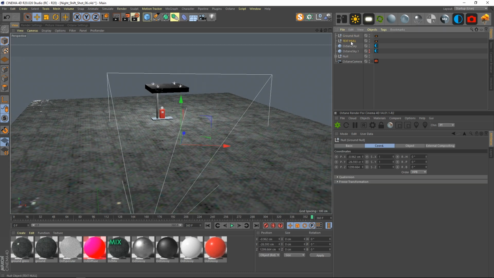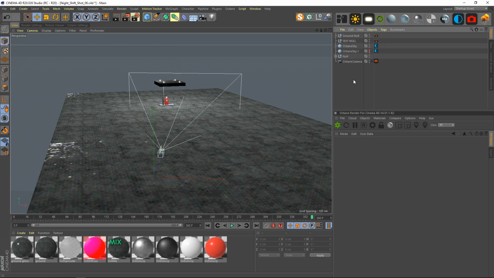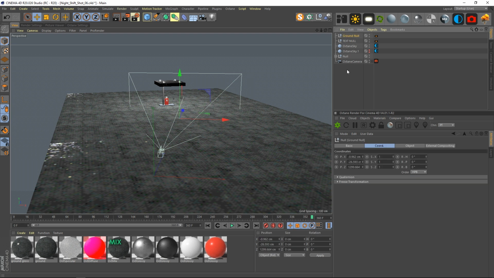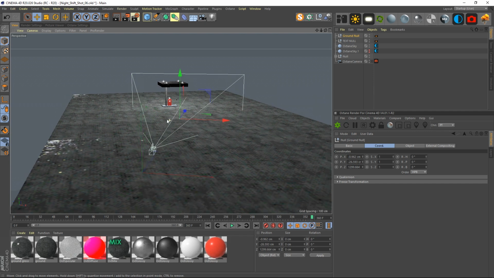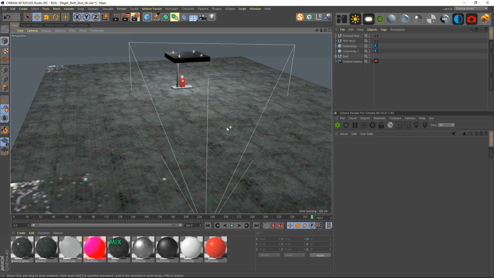So we have two things here, one is the exact same as the other one, which is the text null that we're going to have for our text to be connected to back in After Effects, and then a ground null. In the senior film that we have, there is a very important shot where we have snow coming into the scene out of nowhere. And I wanted to recreate that kind of snow through a particle system in After Effects. Well, in order to do that, we need to have our ground plane match up with the 3D scene in here. And so I just created a null that's attached to the ground and put our external compositing tag in there, and that handled that very simply.